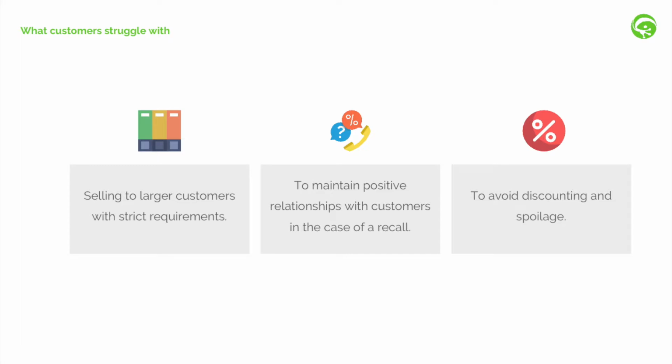And so in talking to dozens of customers like Anna and hearing their stories, there were three clear struggles that kept recurring as a pattern. We heard loud and clear that there is a large amount of uncertainty involved with selling to your first set of large customers, that it's hard to be proactive in maintaining positive relationships with them as you grow, and that it hurts, it's painful to have discounted stock, or even worse, having to throw out stock. And I'd like to dig deeper into each of these three pain points and suggest a few best practices on how to overcome them.